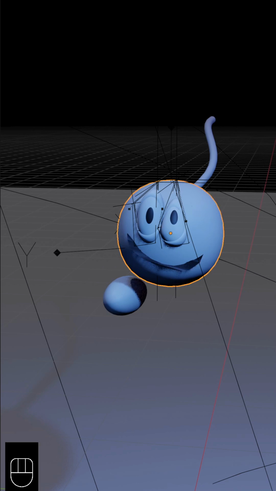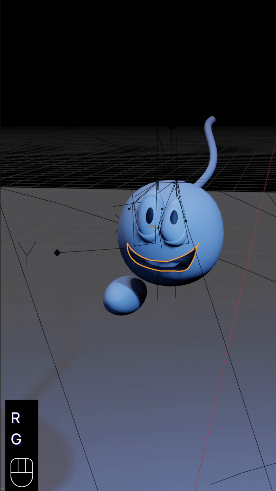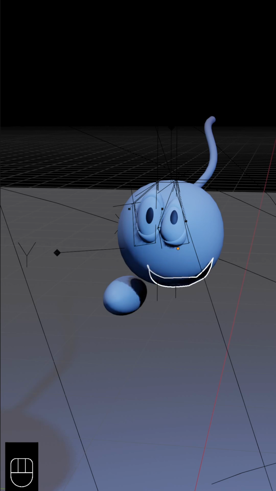Hang on. I didn't do the full extrusion. So let me rotate this, and then do a full extrusion out. Yeah, like that. Not too bad. It's not too bad, but there's probably a better way to do it.